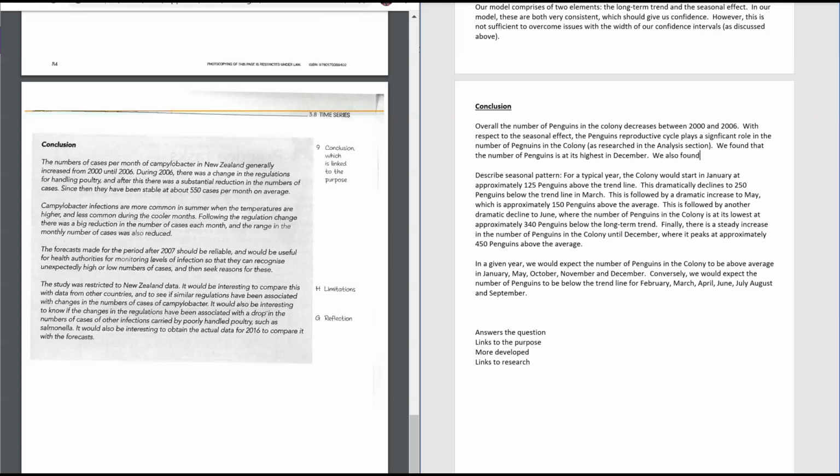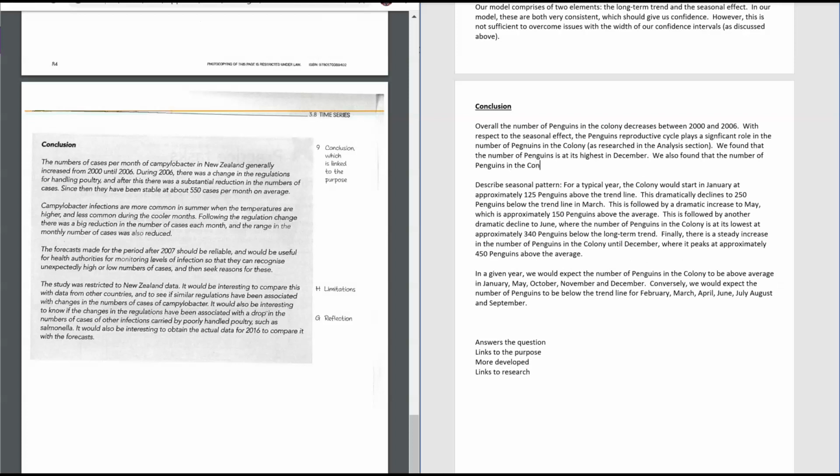We also found that the number of penguins in the colony is at its lowest. And did I say when it was at its lowest? In June, by the looks of it. So that's a bit of a summary of the analysis section. And that was the basis of our conclusion.